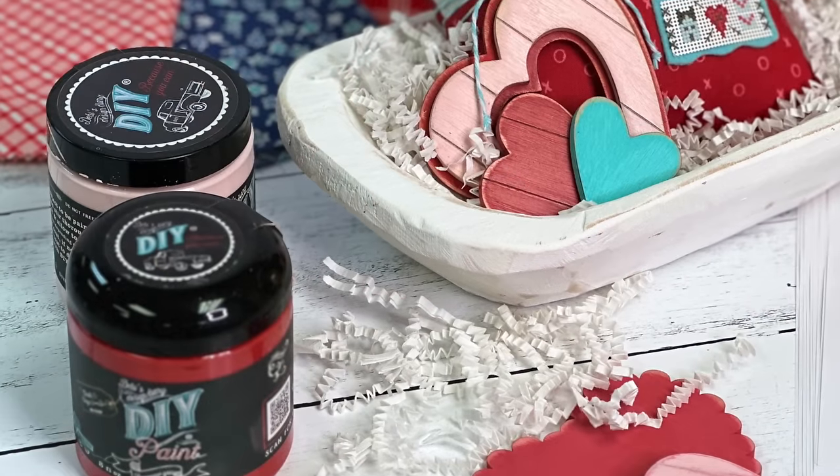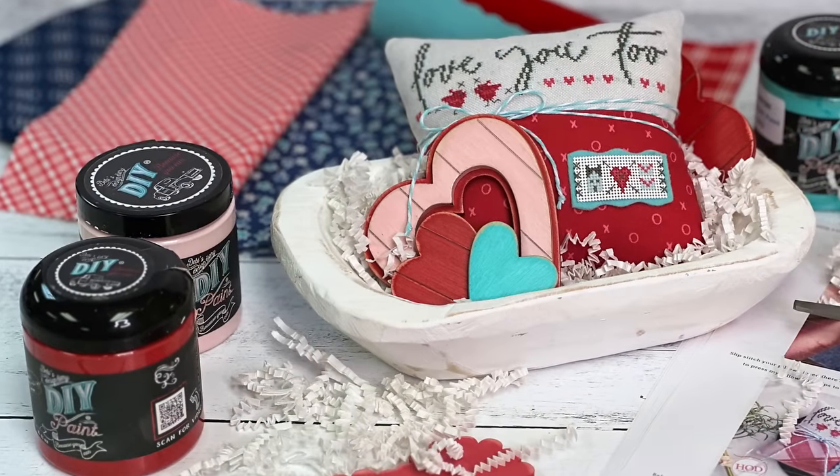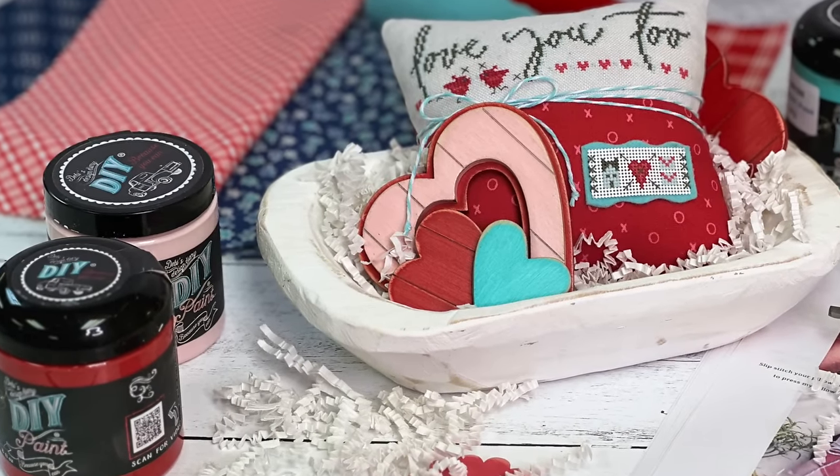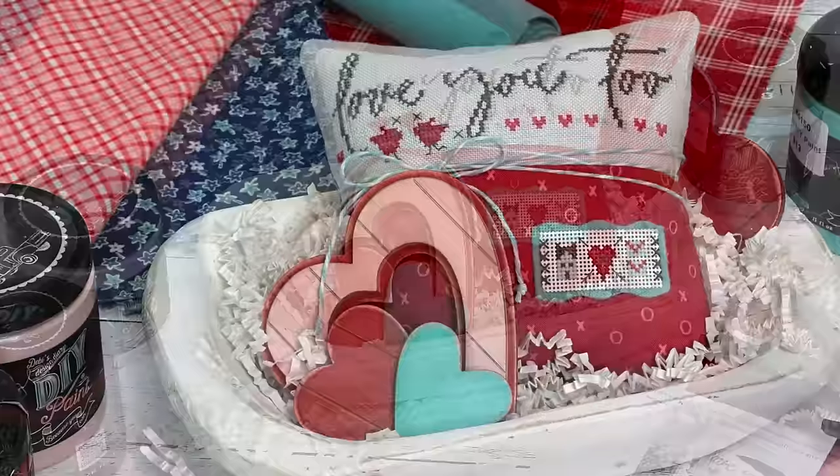This week, we're going to try a new paint line, cut some wooden heart charms for our dough bowl display, fully finish a beautiful anniversary token from Hands On Design, and head off on a skiing adventure.